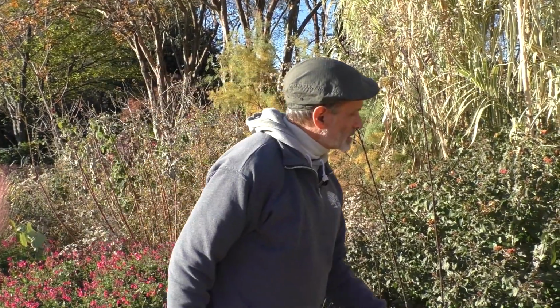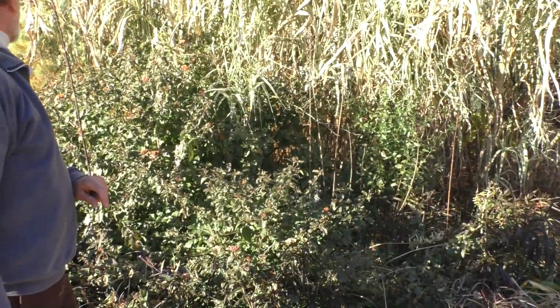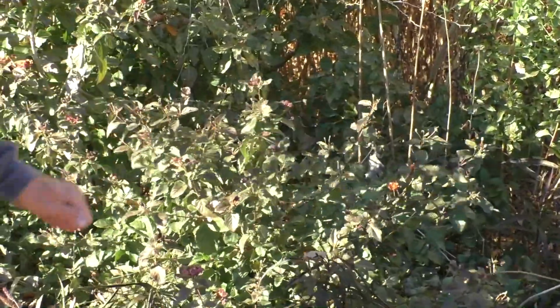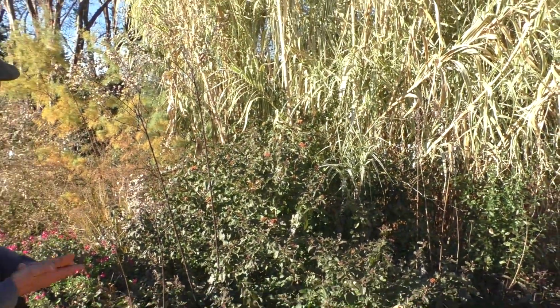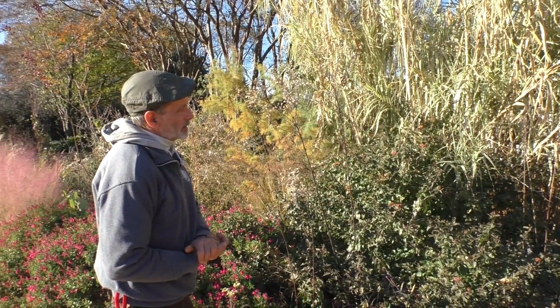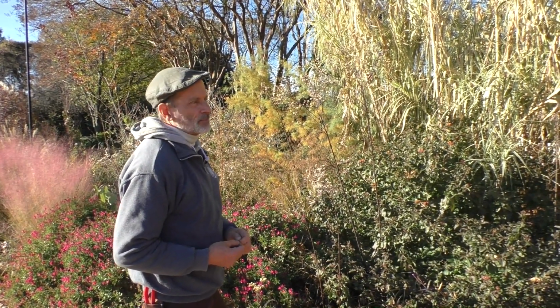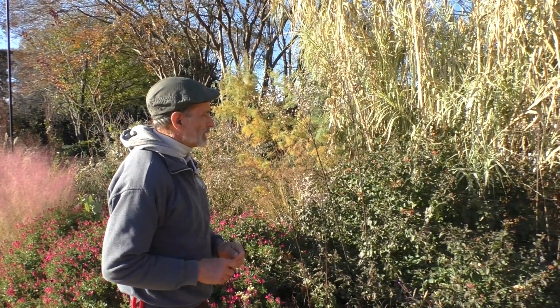Behind us here is Lantana. It's no longer in bloom because of the frost we've had, and they start to grumble once the weather turns chilly anyway, long before we have a hard frost. And there is this idea that some of the lantanas and other things that are half-hardy will overwinter more readily if they are not cut down.